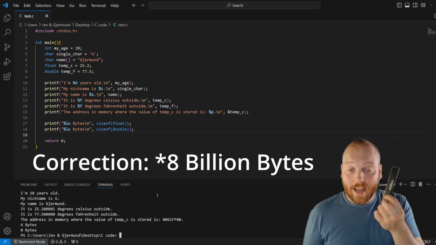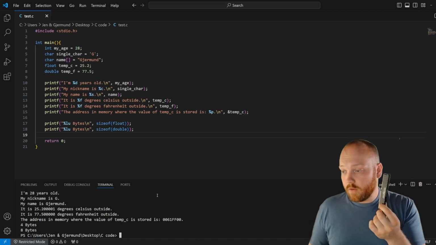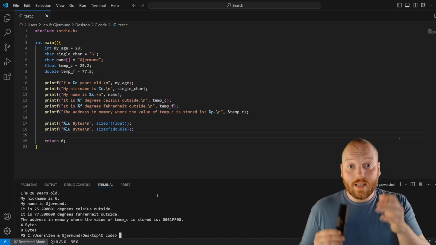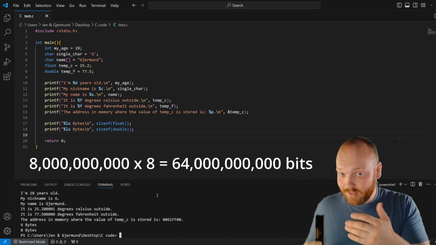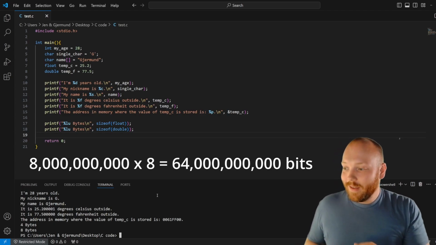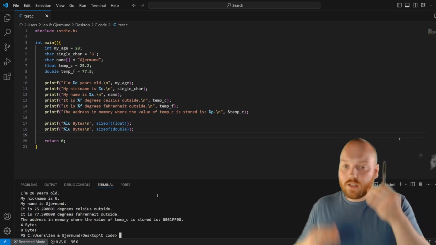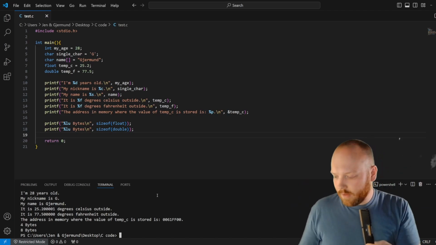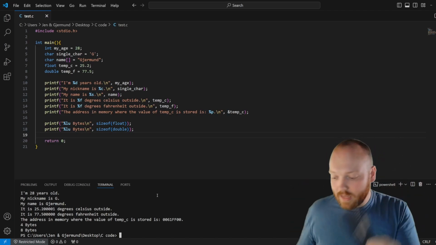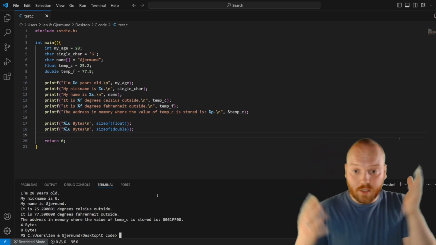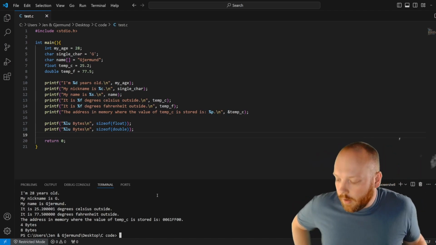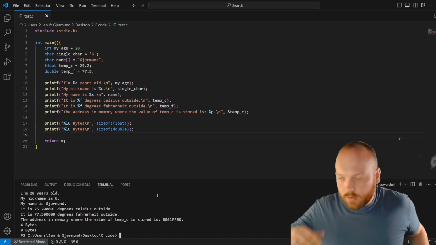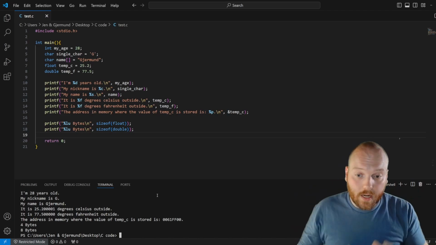Like you can store 8 billion bytes of zeros and ones in here. That's 8 billion times 8 zeros and ones. So it's just an insane amount of volume, and you usually have 1 or even more of these in your computer, typically 2 to 4. So yeah, modern day computers can store so much data.